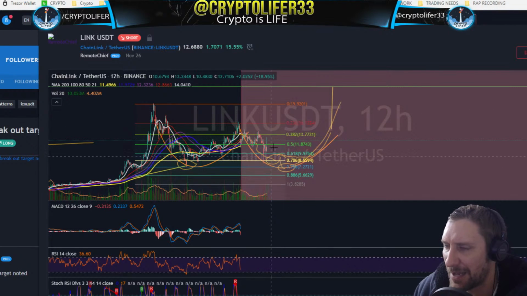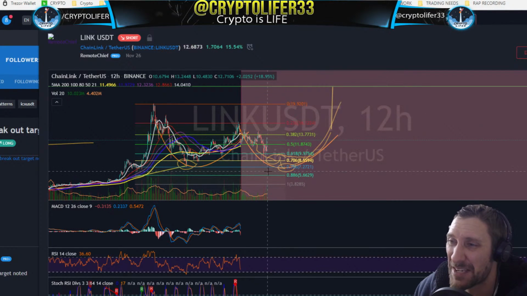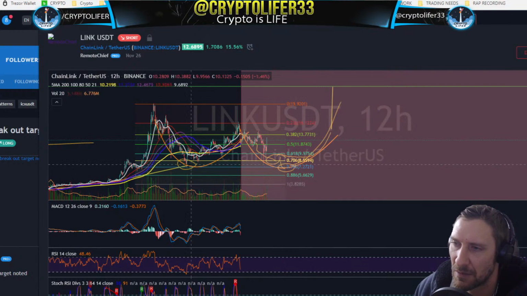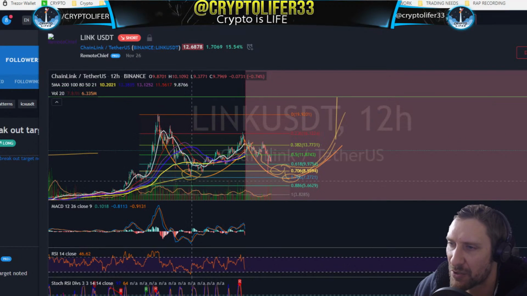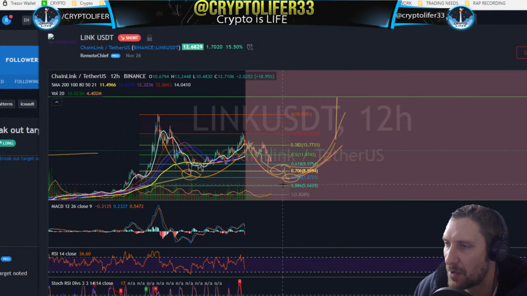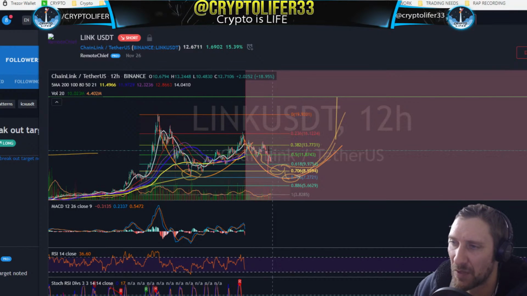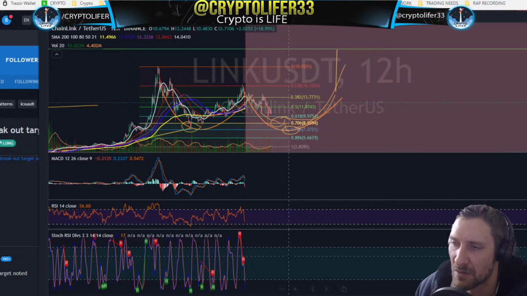So after the bounce here on Link, do we retrace again? I don't know. I don't think so. Let's take a look here. After big retracements here to the 706, we would come up and fight the next levels on the fib, which I think is what we're going to do. So I'm not ruling out that we wick through, possibly to 924, but I feel like that's the lowest we'll see for Link.